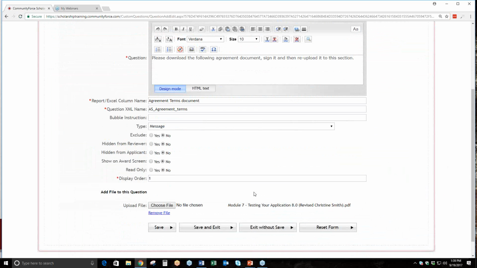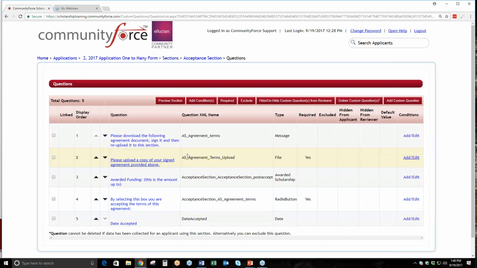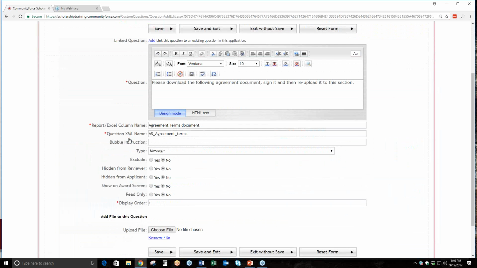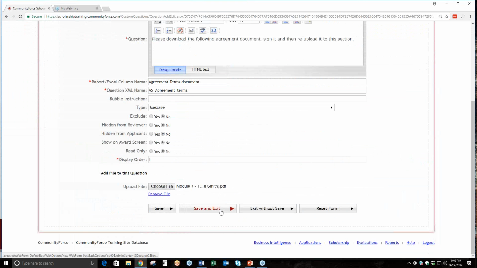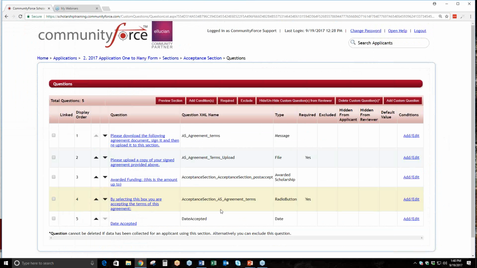So in order to switch that out, what I would have to do is go to this question. At the bottom of the question is where I attached that document. I would need to remove that document. This is only if it's a new document, you need to update it. Save and exit. I always go out, and then I go back in to make sure it clears. Then choose File. Go locate the new document, of course, you want to attach to that question, the new document. Then, of course, click Open. The new document will be attached, and then hit Save and Exit again. That's how you would switch those documents out.